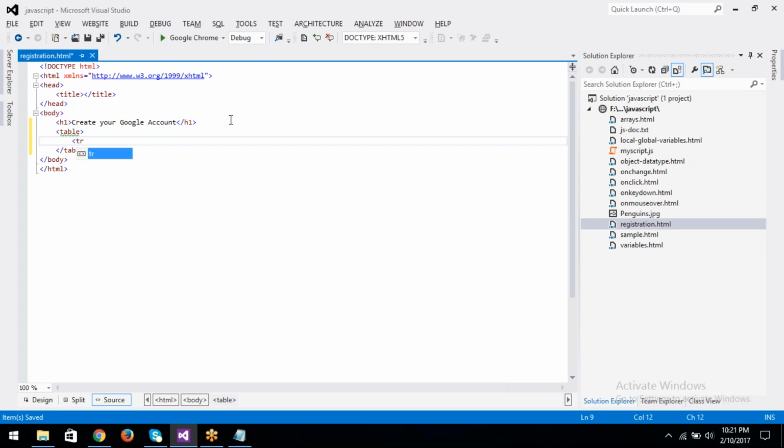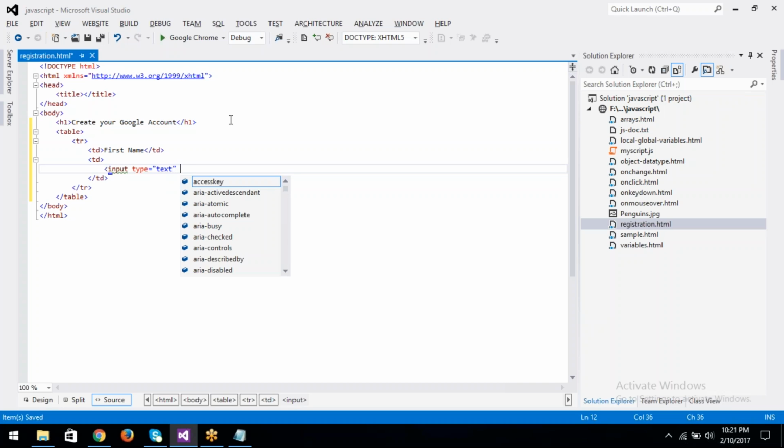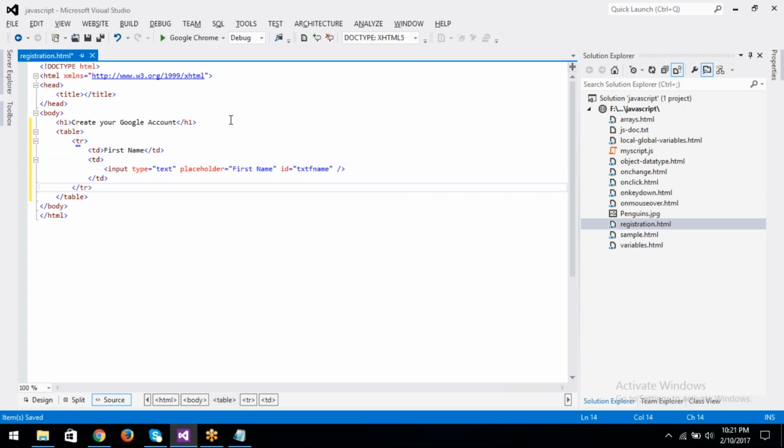Table, in the first row, TD, first name, input type equal to text, and placeholder equal to first name, and ID equal to txtFirstName, and close this text box.